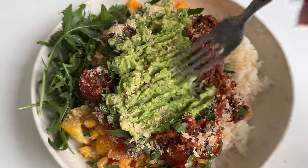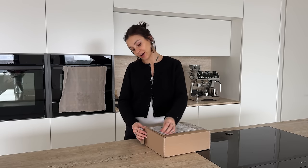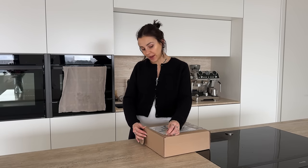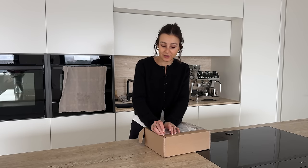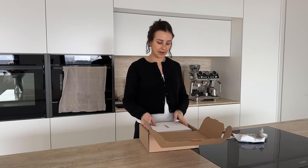This looks so delicious! This tastes so good — it's kind of a Mexican burrito bowl, a little bit improvised, but it's delicious. I got a PR package. I don't get a lot of PR packages because I only say yes to stuff I love and need. This one is from La Roquette.